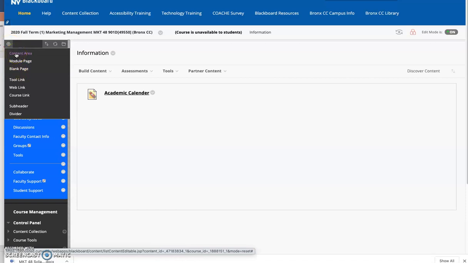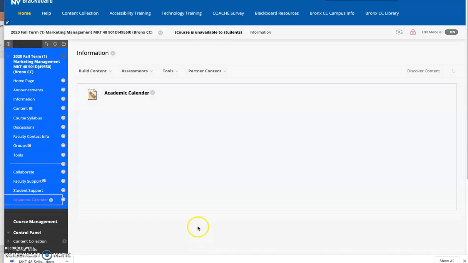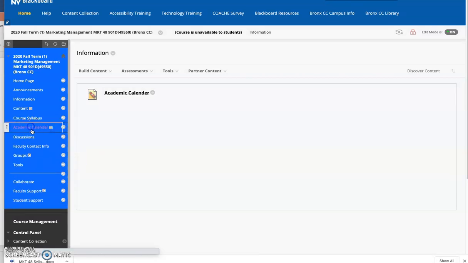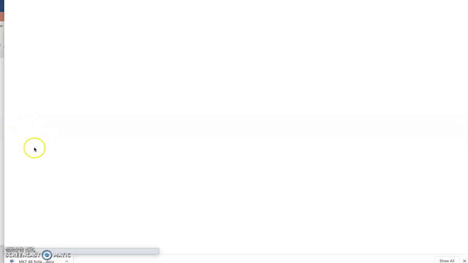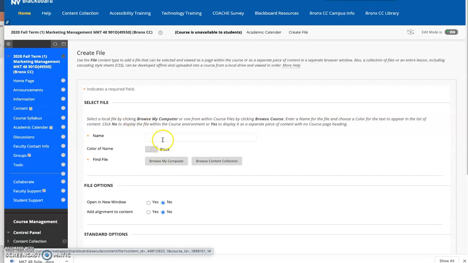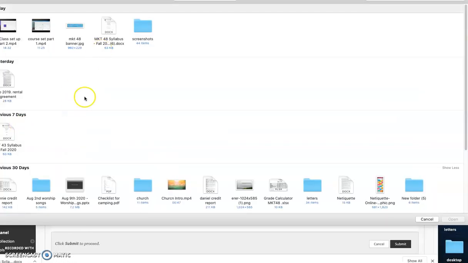I'm going to create a content area and say academic calendar. I always try to create a single click so the students don't have to keep looking for it. So I create an academic calendar here and I'm just going to post the academic calendar again here. Normally I post it as a separate tab here. So I'm going to look for the academic calendar and I'm going to name it academic calendar and I'm going to look for it and just post it out there too. So I normally create explicit menu items so the students can see.